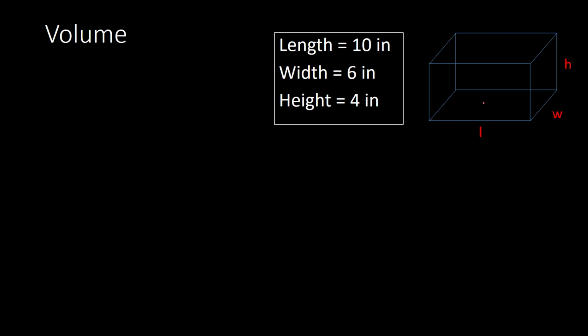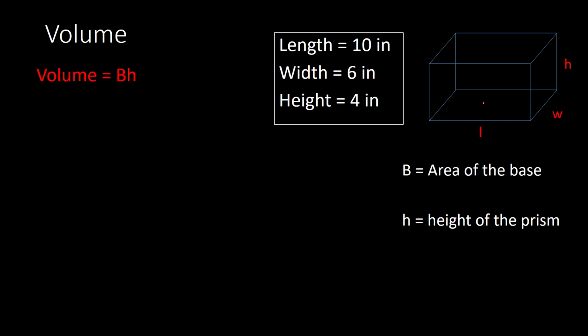And now the volume of a rectangular prism, what we are doing is we're taking the area of the base and multiplying it by the height. So the area of the base times the height, we use a capital B to represent the area of the base. And so the area of the base would account for the 2 dimensions of the rectangle, and then the height you multiply by to account for that 3rd dimension to find the volume.